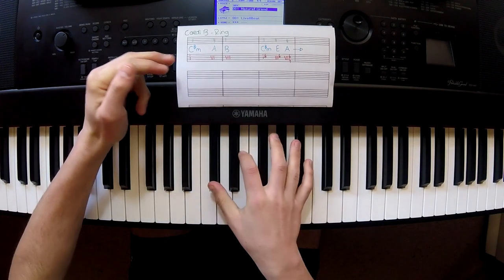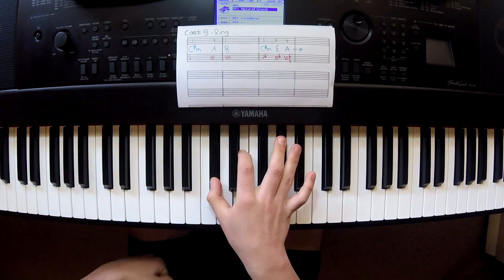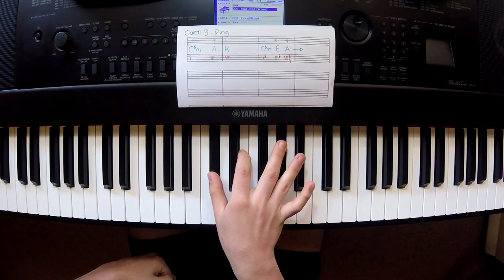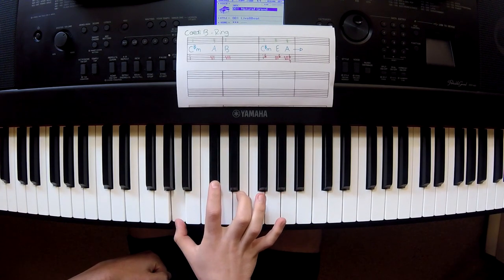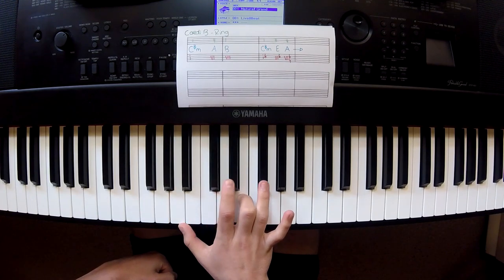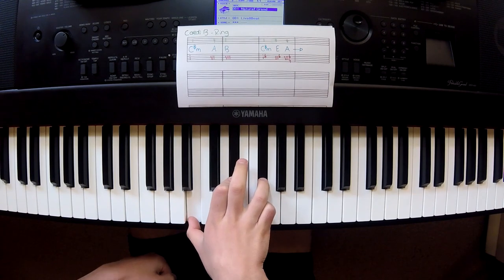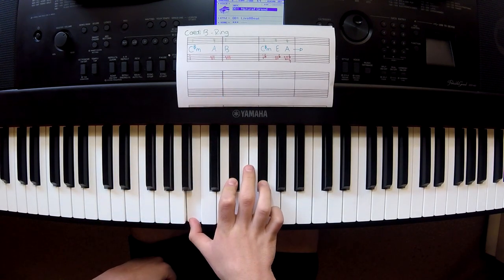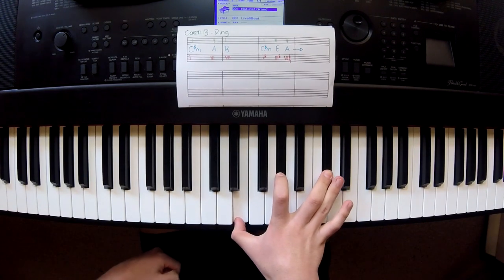Let's break that down. So, we start with C sharp minor, a normal C sharp minor in root position. So, C sharp, E, G sharp. Then we go down to A major: A, C sharp, E, up to B major: B, D sharp, F sharp. And then in the third bar, we have again C sharp minor.